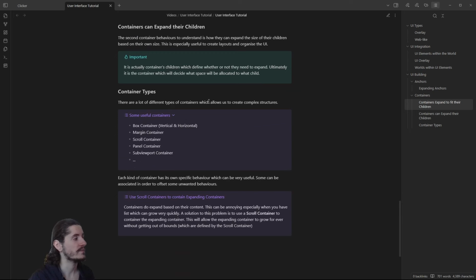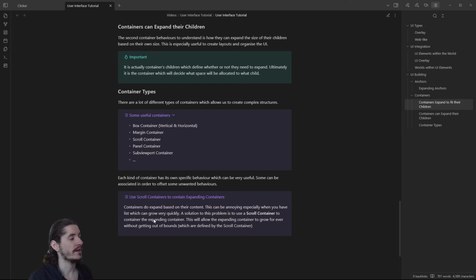Then we have different types of containers. Here I just listed the most common ones, but there are others, which allow you to make more complicated things, and which can be useful.